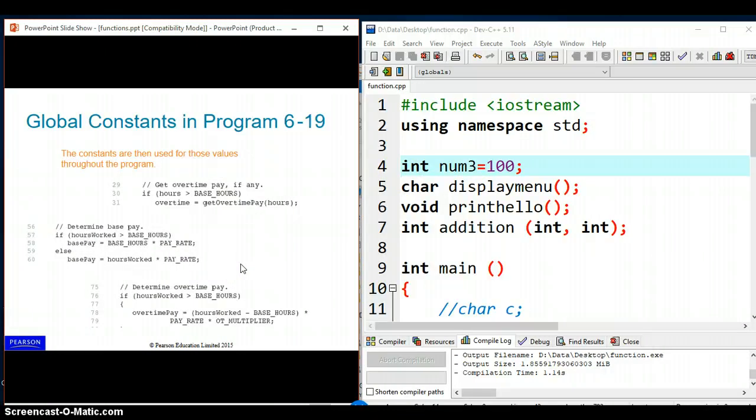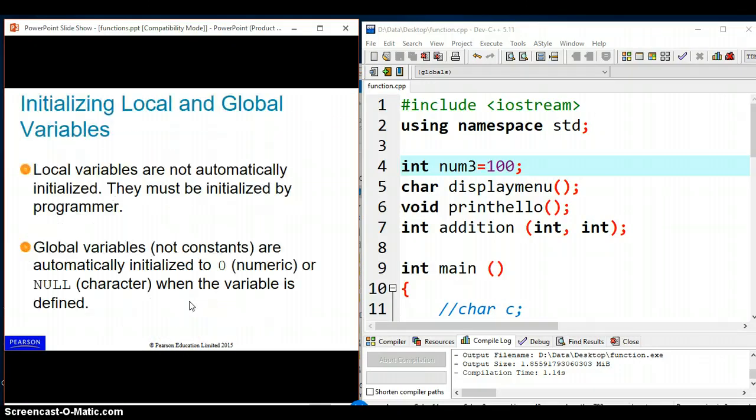These constants are used in several places in the program in 6.19, but just as a reference value. If hours is more than base hours, there is nothing done that changes the value of base hours throughout the program, because it's a constant and you're not changing the value. Okay, so you can try that out as well.